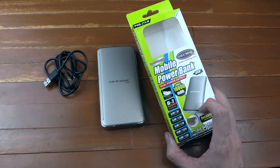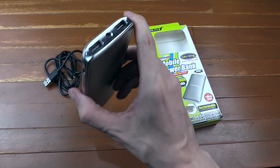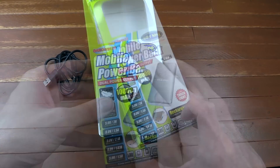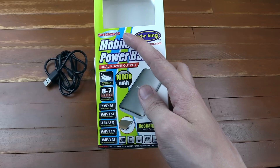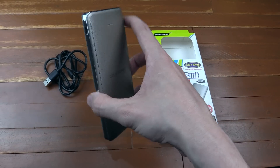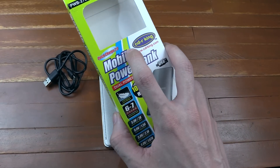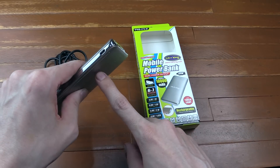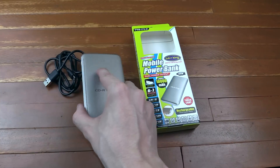Now we're taking a quick look at the box. We know it's a 10,000 mAh battery and it's got two USB ports — there's nothing else to know, right? But no, there's something special about this power bank. You'll see here that it says quick charge 2.0 — that is Qualcomm quick charge 2.0. They don't actually use the word Qualcomm because they're not using a certified chip, it's probably a generic that clones Qualcomm. But it actually does support quick charge 2.0, and unlike some power banks which have quick charge on the output but not the input, this supports it on both. So you can charge this thing super fast plus you can take power out super fast.